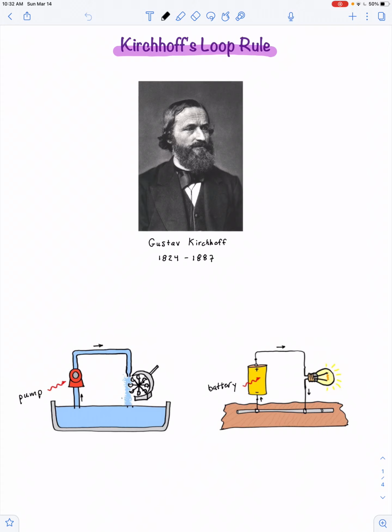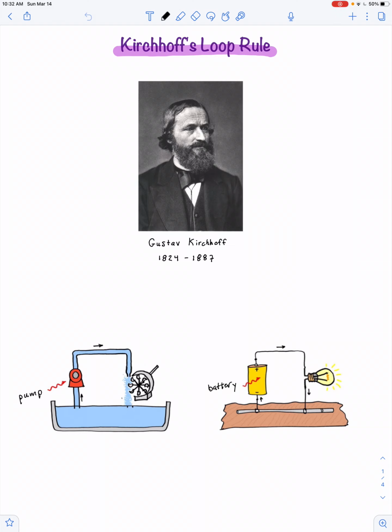So here's Gustav Kirchhoff. You see an image of him there at the top of the screen. I've teased you with Kirchhoff's loop rule and Kirchhoff's junction rule, but I haven't really formally defined either one of the rules yet. So let's get into Kirchhoff's loop rule. Kirchhoff's loop rule is actually a statement that follows from the law of conservation of energy.